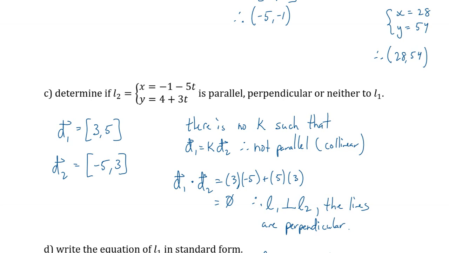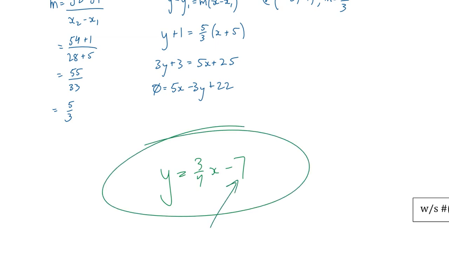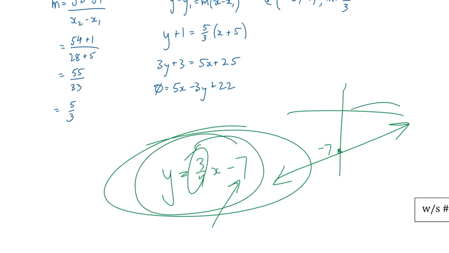Just like back in grade 9, when we had y equals mx plus b, and here's another reminder, y equals 3 over 4 x minus 7. When I look at that equation, I know that the y-intercept is -7 and I know the slope is 3 over 4. So I could quickly sketch it. -7 and up 3 over 4, it's going to go like this, right? I could quickly sketch that line. That's the whole point of this stuff, looking at the equation and knowing some properties about it.